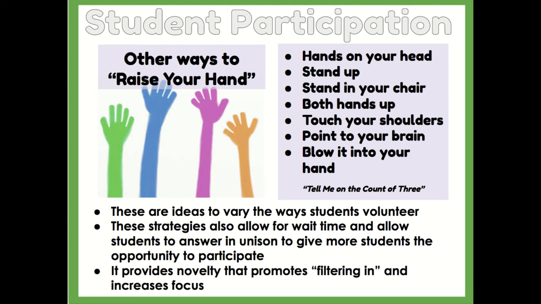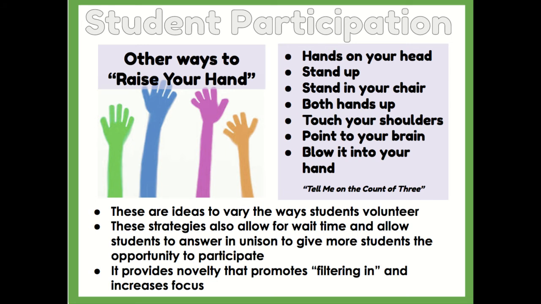So the very first one there in the bullet I use often is hands on your head. So I'll say, okay, what's 2 plus 2? If you have the answer in your head, put your hands on your head. Or if you have the answer, stand up or put both hands up. I've used stand by your chair. Works really well. I've used touch your shoulders, point to your brain, blow it into your hand.